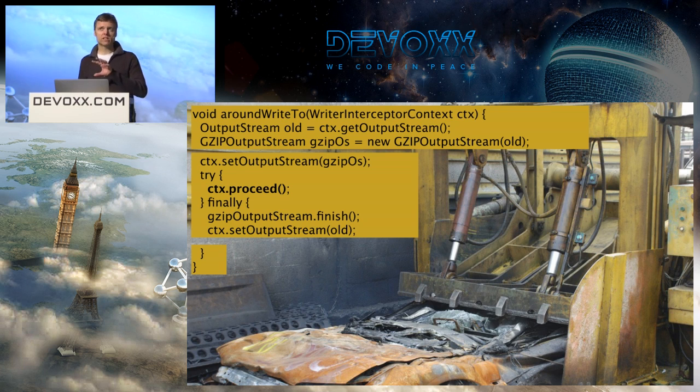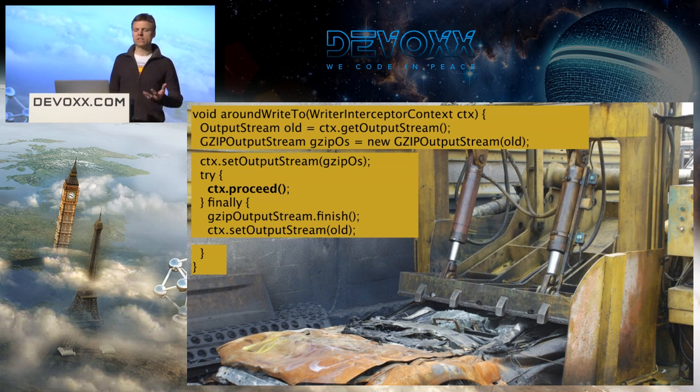But in this, there is actually a very subtle problem, which is not easy to see. Because what you are doing here is you are messing with the entity stream in a way that is working around the JAX-RS runtime. For example, all the matching and all the processing is done based on the HTTP headers, accept and content type and whatever. And when we change the stream here, we are changing the semantics.